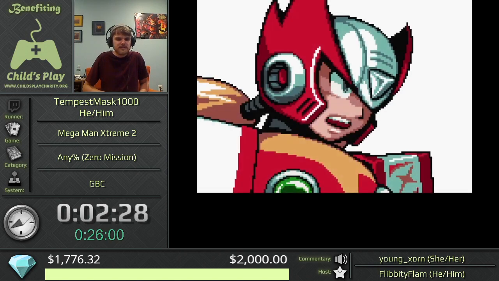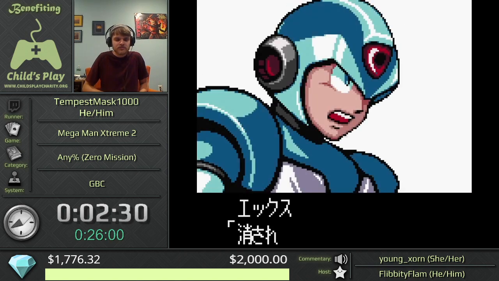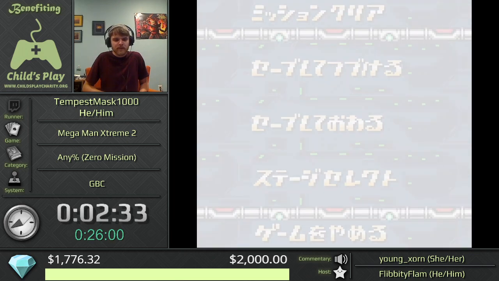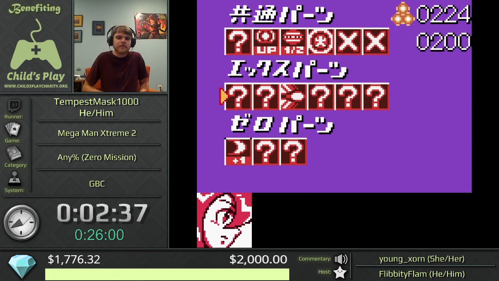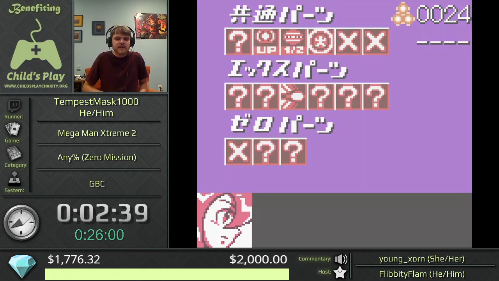For X, you would need the leg parts, but that's a story for another time. Now, there's just a quick little thing. I'm going to go to the parts shop here because something we were collecting is DNA souls.